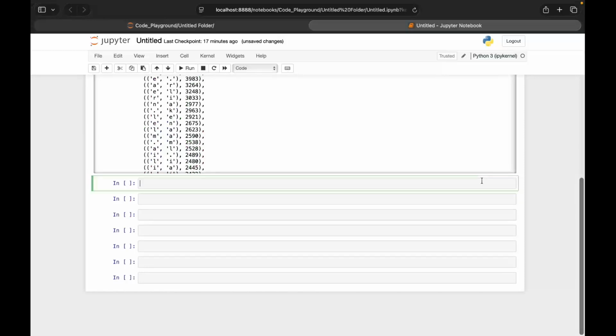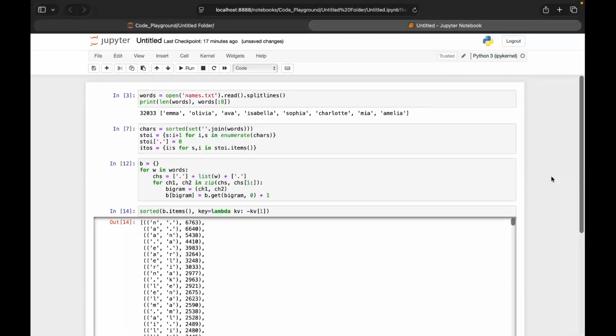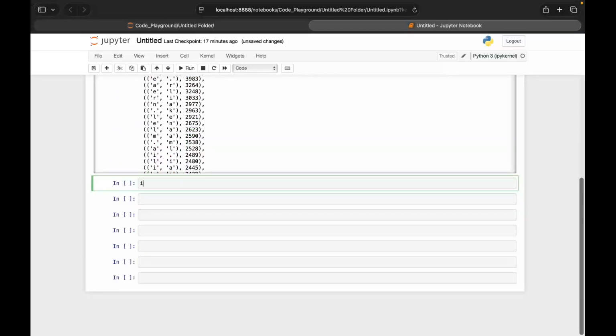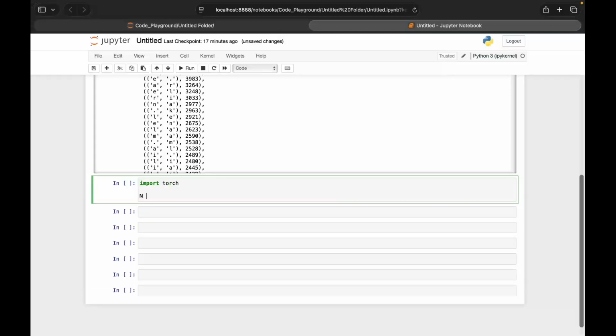I want to store this in a two-dimensional array. So what I'll do is create a two-dimensional array. Before doing this, I will import torch, and N will be my two-dimensional array, torch.randn. So randn will create a Gaussian distribution, and inside randn I can pass the shape. I want 27 by 27, so 27 characters followed by 27 characters. There are 27 possibilities of a character following the first character. So it will be 27 by 27, and this is my array.